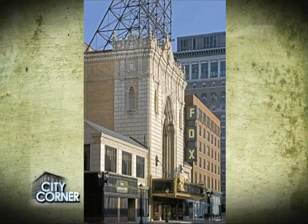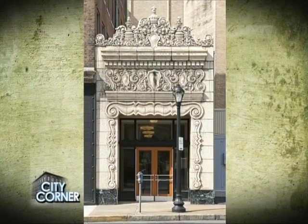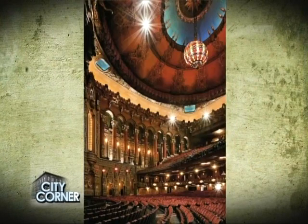Let's take a look at a few more images of the book. Earlier we saw the Fox Theater in Detroit, and you said it's sort of a sister building to our Fox. Absolutely. The exteriors are different, but the interiors are identical. There's one detail: one of the two has one extra seat. That's the side door of the Fox. And look at that, that's where you came in with your cello. You're a performer. Yeah, I always say it's worth the price of a ticket just to sit in there and look around without seeing a show.